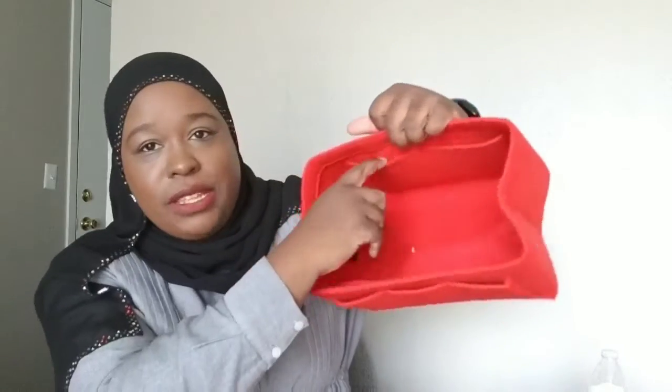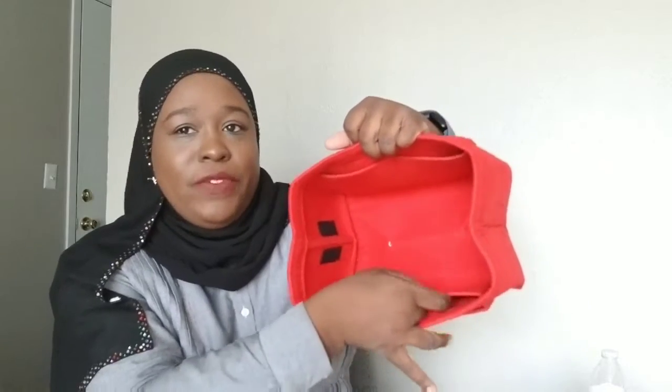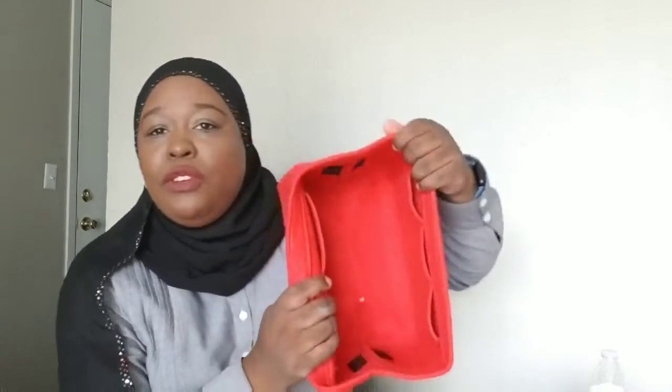I do keep a purse organizer in this bag, and it is pretty great. I got this from Amazon. It was like $15, so it's very inexpensive. It has a ton of pockets in it, so there are pockets for your phone, and even smaller pockets for all types of other stuff that you might want to carry. There's more on this side, and on the other side there is one really big pocket. There are also Velcro straps, so there's another part that I could put in it that has 3 different holes in it. So if I want to carry a bottle of water or something, I could use that. I don't tend to use that part too much.